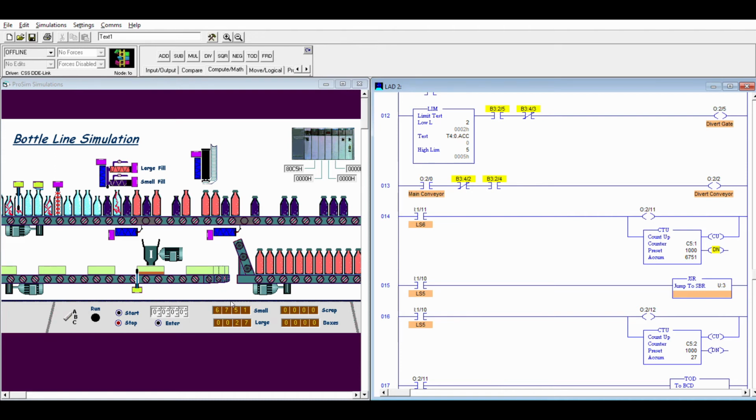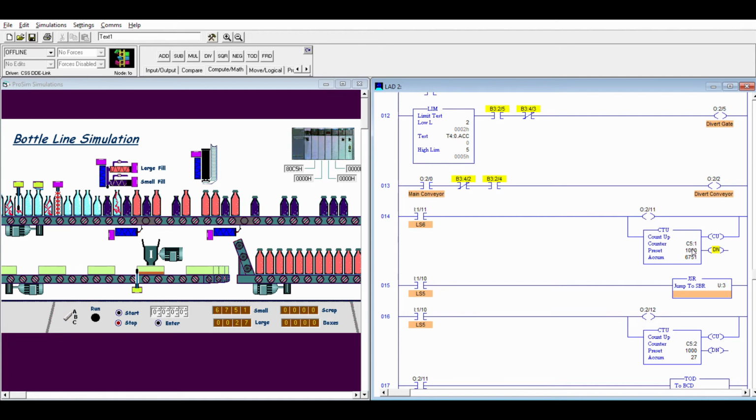The input, so this is input 110, this is input 111. This is to count how many small bottles we have, and this is to count how many big bottles we have. To count the small bottles, we'll activate output 211. So whenever there is a bottle, it will activate the output 211, which is here. The number will be here, and it will activate at the same time a counter up.